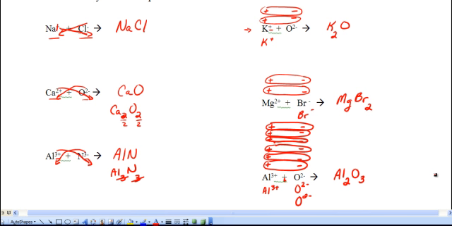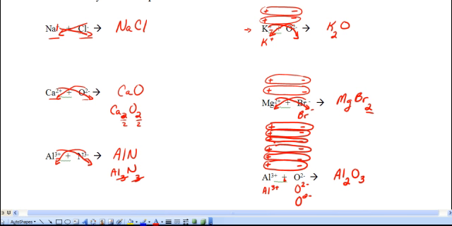Going back up top here to the potassium and the oxygen, or potassium and the oxide ion, the 2 from the oxygen, the 2 minus, now again the charge, the actual positive or negative doesn't go with it, it's just the number. The 2 from the oxygen goes with the potassium. The 1 with the potassium goes with the oxygen, so you're going to get K2O, just as we predicted. With the magnesium and the bromide ion, the 2 from the magnesium will go behind the bromide, and it does. The 1 from the bromine, or the bromide, will go with the magnesium, and it does, so you get MgBr2.